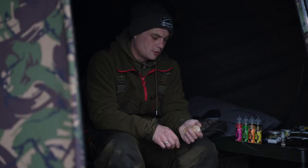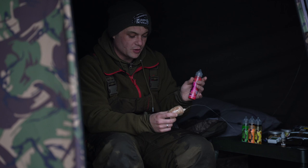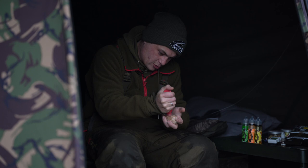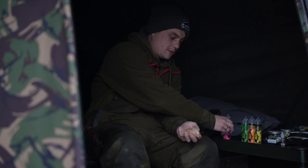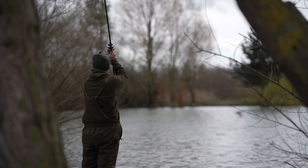Just had a fish on this rod so we're going to get it back out. We're going to get some pink vault ooze squid in there, as we just caught that fish on it — a nice big dose. Give it a good old squeeze, put a nice bit in the bag, all over the top of the wafter. Then we're going to cast that back out onto the middle spot and hopefully bag another one.